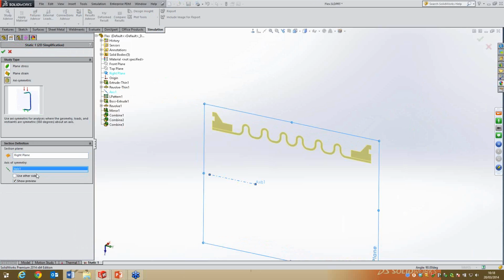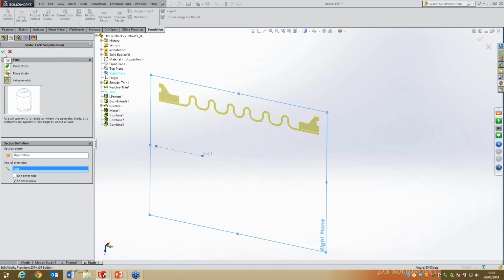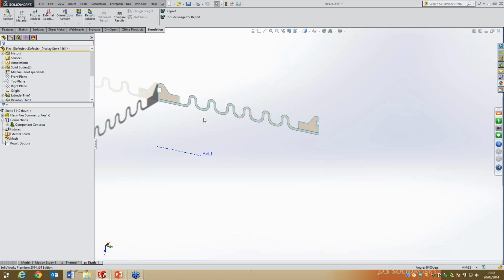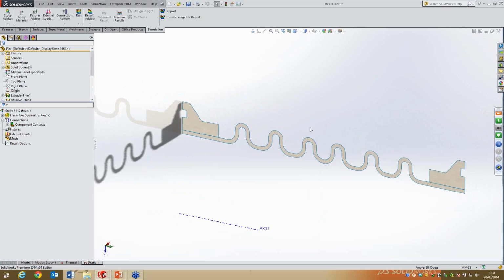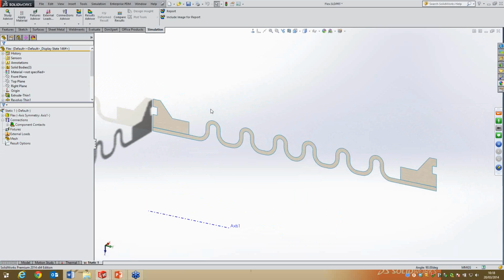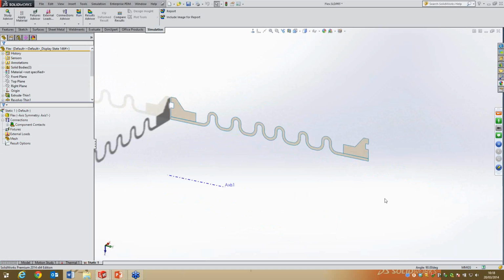There we go. You do have the option to select the other side here if you need to, if it's not quite symmetric. You may want to set one side or the other. That would be an example, for instance, if you had a lug on the end of it, which you wanted to apply force through, but weren't too interested in everything else.